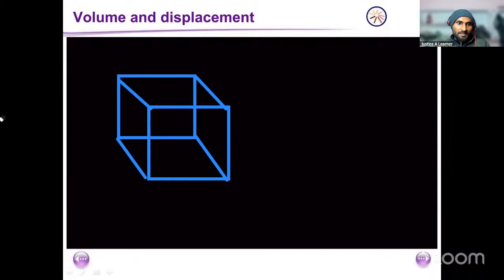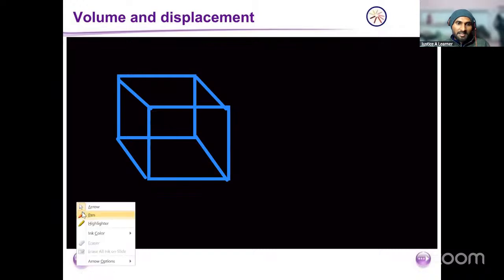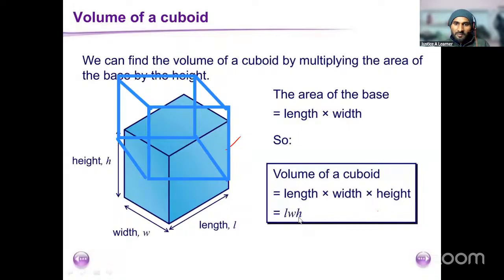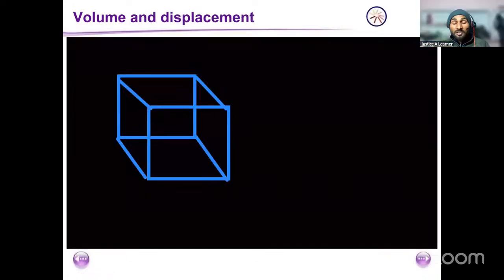Okay. So that's what we discussed in the earlier slide. Now one more time, I'm showing it. This is what we discussed. That is LWH. Volume of cuboid, sorry, volume of cuboid is LWH. Now we are talking about volume of a cube. So it is kind of similar to the cuboid, but in this case the only difference is that each side is equal, right? Length is equal to width, and width is equal to height.